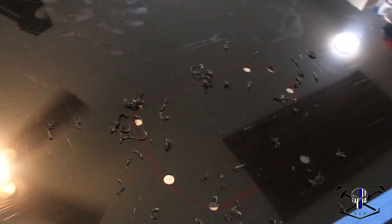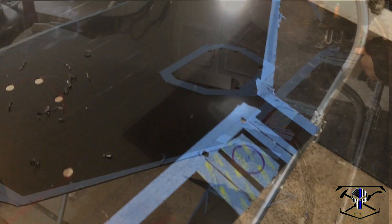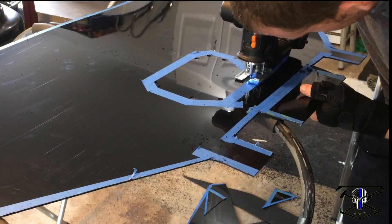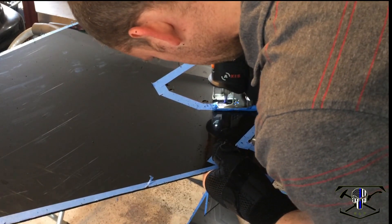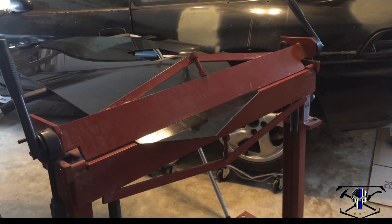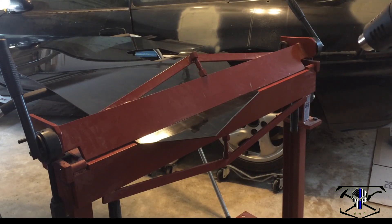Now that the majority of this thing is cut out, I need to make some holes in the middle of it. We're going to cut that out with a jigsaw and just play connect the dots, as well as these inner corners in here just to make it easier. Now it's time to start bending the louvers. I'm not using the brake to actually fold the plastic — I'm using it as just a straight edge and a way to clamp it. So we are going to come in now with the heat gun, heat up that material, and just let it fold over that square edge there. That's going to give us our brake.